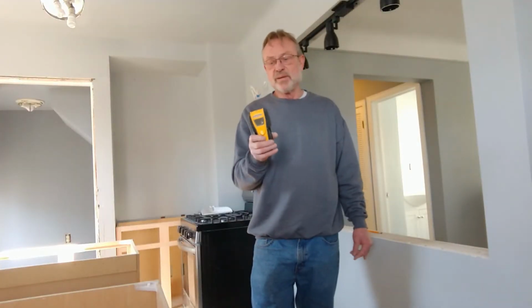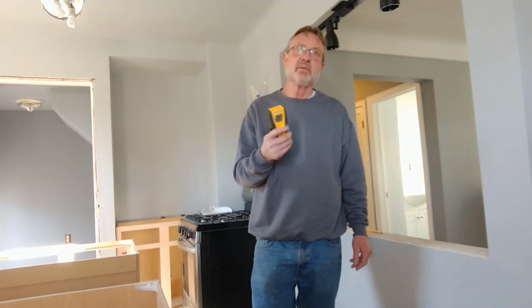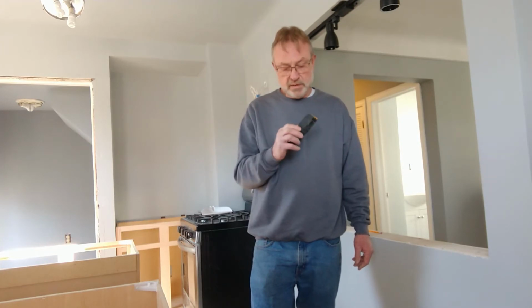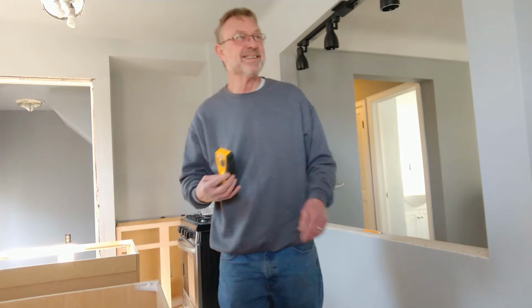This is the stud finder that we're going to be using, and I'll show you how it works. Sometimes they're a little temperamental and you want to run it over 2 or 3 times to make sure that you've located the stud. You also want to make sure that your batteries are good, which they are, and you can give it a little test if you want. Oh, look at that, it found a stud.